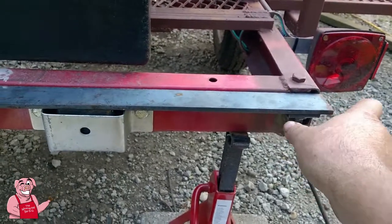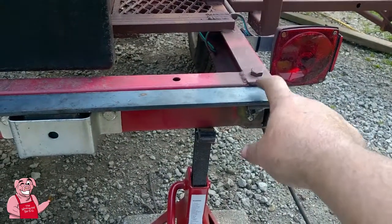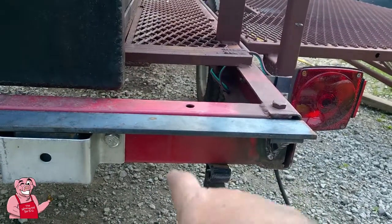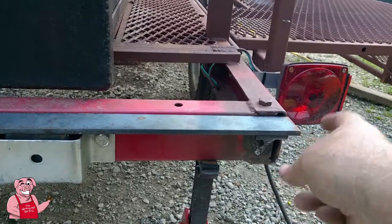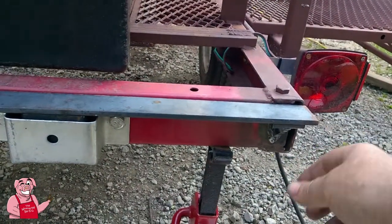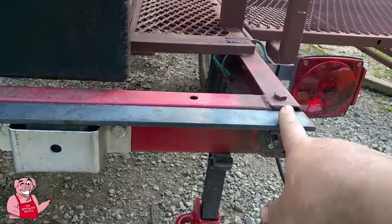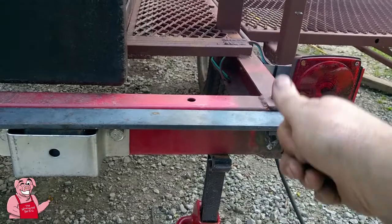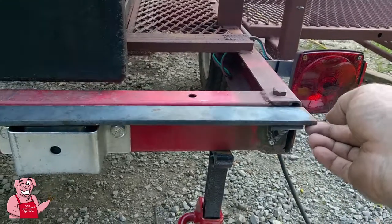But the actual weight point is going to be on the 4 corners of the trailer. And so that means it's going to be right here. And even though this is 1/4 inch by 1.5 inch flat steel here, if you put enough weight on it, it can still come down as far as there is no support. So the purpose of that is simply to give the end support out here. It's not going to be welded or anything like that, other than the fact that it is going to have some inch square tubing going straight up, but it's not going to be physically attached to the frame. It's just going to rest there.